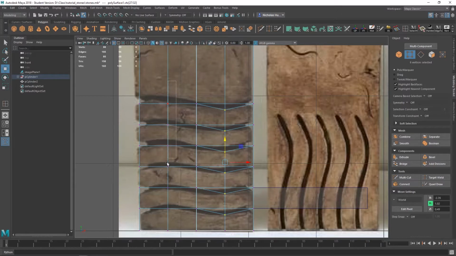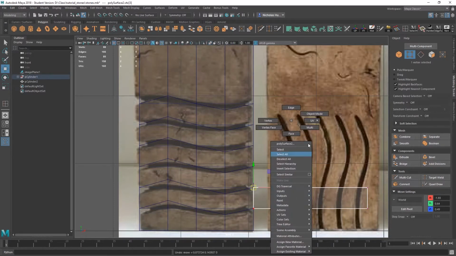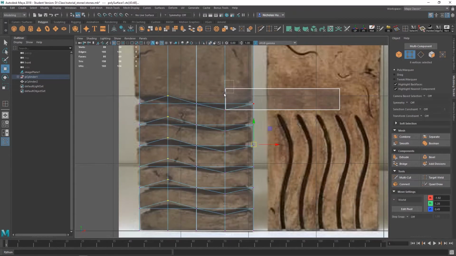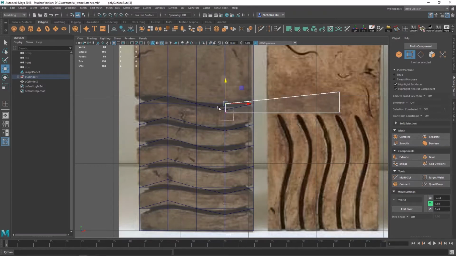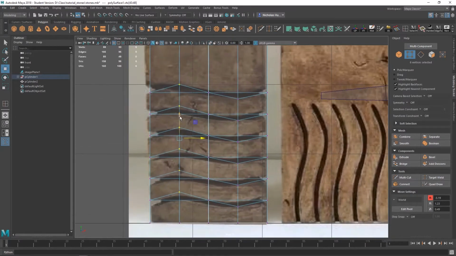Then I'm going to do the same thing over here, except now I'm going to move them up just a little bit. And if we wanted to get super accurate, we could bring in a new box like this. Oops. Don't do this, I'm just showing you. We could bring this in, and then we could snap this vertex to this distance, and then this vertex to this distance, and then redo all that measurement to make sure that it's the same distance on both sides, but it's not that big of a deal. If you want to do that, you can. I'm just eyeballing this. However, eyeballing it, I think I do need to move this down just a bit.